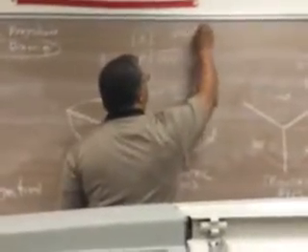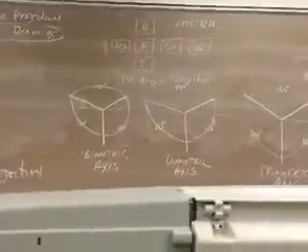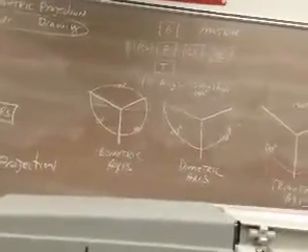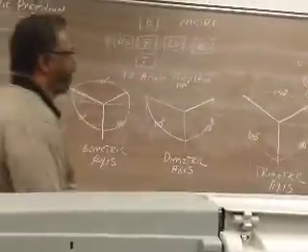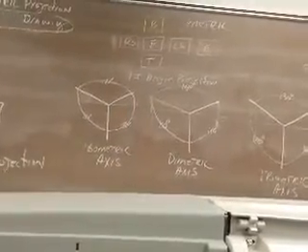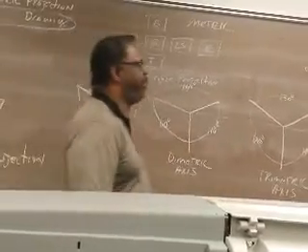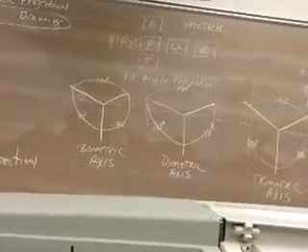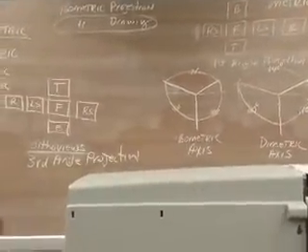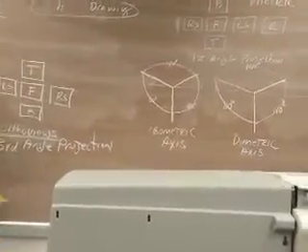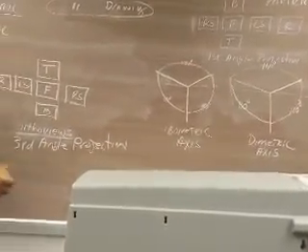Typically, when you do metric drawings, you do first angle projection. But we don't deal with first angle projection here, so when we do metric drawings, we do third angle projection, and we have this little third angle projection symbol. It tells the person to read the views as if they're third angle, not first angle, because metric implies first angle. Okay, so now these are your orthographic views.